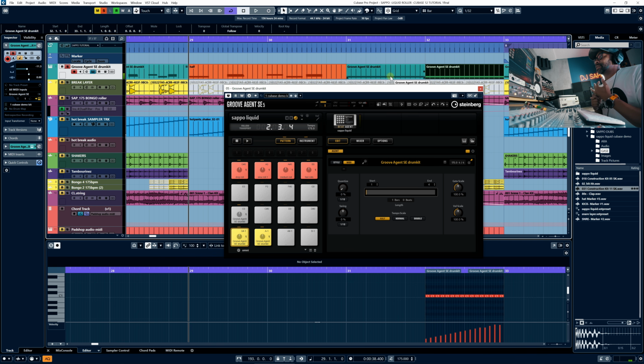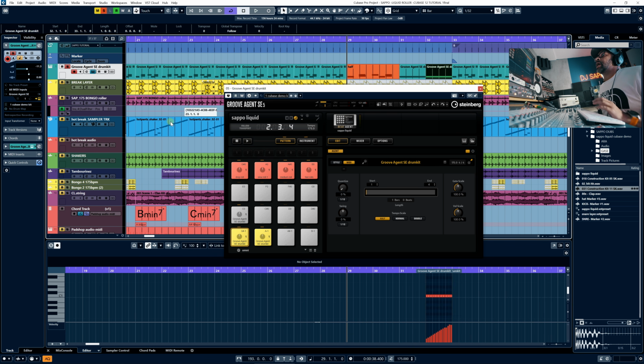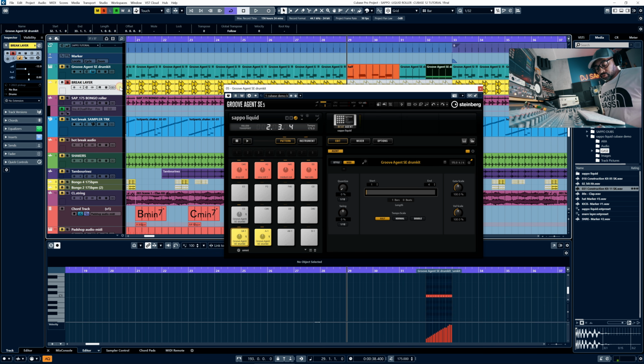Obviously, different breaks, different sounds, different elements. Wow, you can get some really, really cool creative stuff going on. So yeah, that's what I wanted to show you quickly. And that's the drum break. Second one, we had the break layer. This is a break layer just to fatten out that initial kit. And you'll understand why that kit was a bit darker sounding.